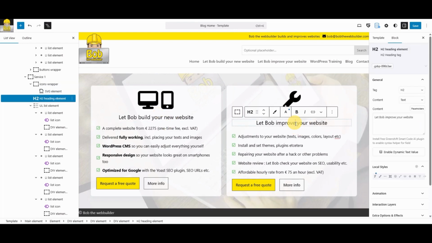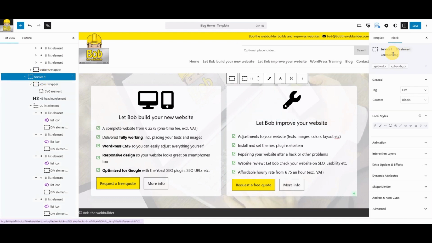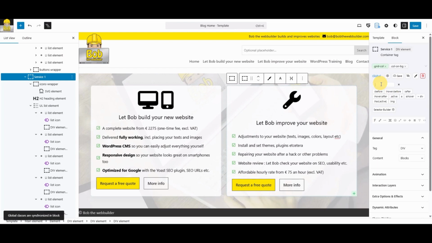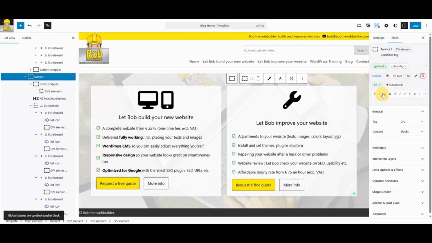So we need to remove that. But we don't want to remove it globally because a bit of margin comes in handy with things like blog posts. So we want to keep it by default, but we want to remove it when there's a grid column class. So let's go to there and let's add a H1 subselector.